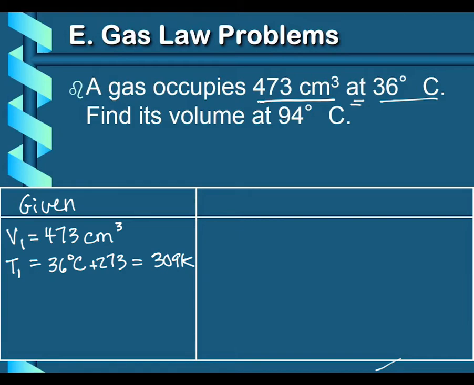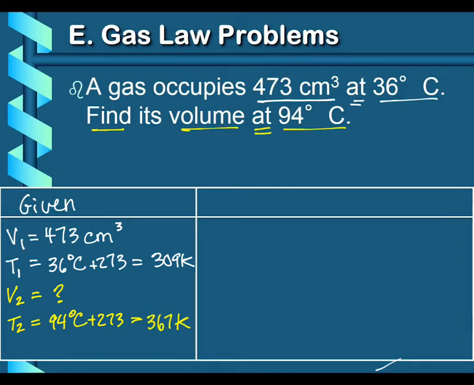So we're going to have to use the Kelvin point of this. Then I see it says find the volume. So that's the second time volume's mentioned. We're going to be looking for that. I'll label it V2. And this volume is going to correspond to 94 degrees Celsius. So that's the second temperature. They pair up together. 94 degrees Celsius also has to be converted to Kelvin. And when you add 273 to that, you get 367 Kelvin. When I go to work this problem out, I notice that pressure is never given.